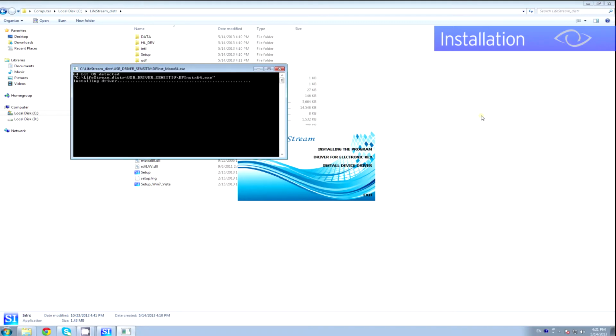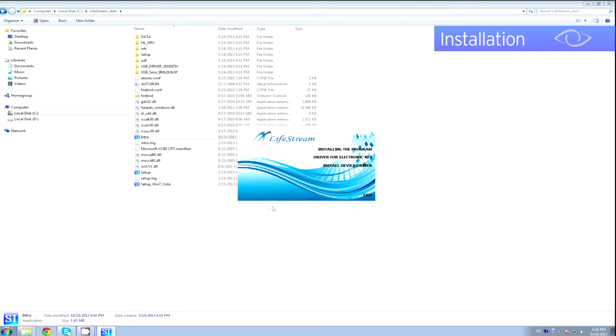As a result, you can see on the desk of your computer the installation window, which looks like this. In the installation window, you will see 3 fields or 3 commands. We will complete those from the bottom to the top. The first one is installation of the driver for your device. The second one is installation of the driver for your USB security key. And the third step is installation of the program itself. So now we will do the first field. First of all, we click on the first step from the bottom and we will install the driver for your device.